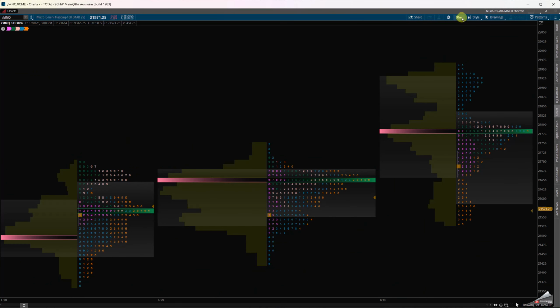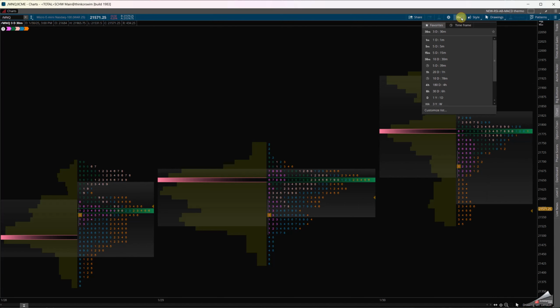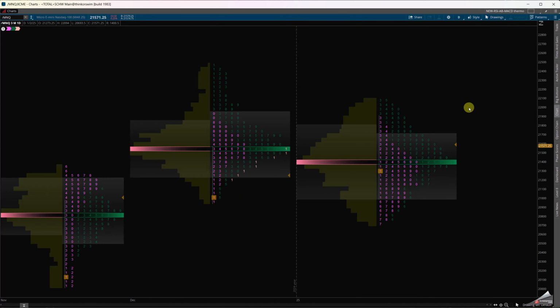You can see here 30-minute daily. You can see the point of control. If I take the highs and lows, my 50% is right here. My open is here and my close is here. If there's going to be a large gap down, I'm going to look for it. But what I'm going to do, go to time frame daily instead of an annual chart. I'm going to use 3 months to show you the point of control.